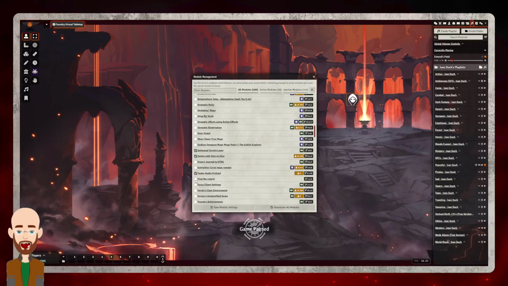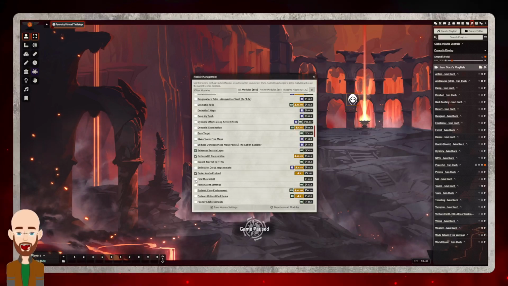Find the Culprit. If we enable so many modules that we don't know which one is causing us problems, this is going to be nice because it does what is called an isolation test, where it will start off with half the modules that you have enabled. It'll split them into two groups, keep half on, turn the other half off, and say, "Hey, is your problem resolved?"